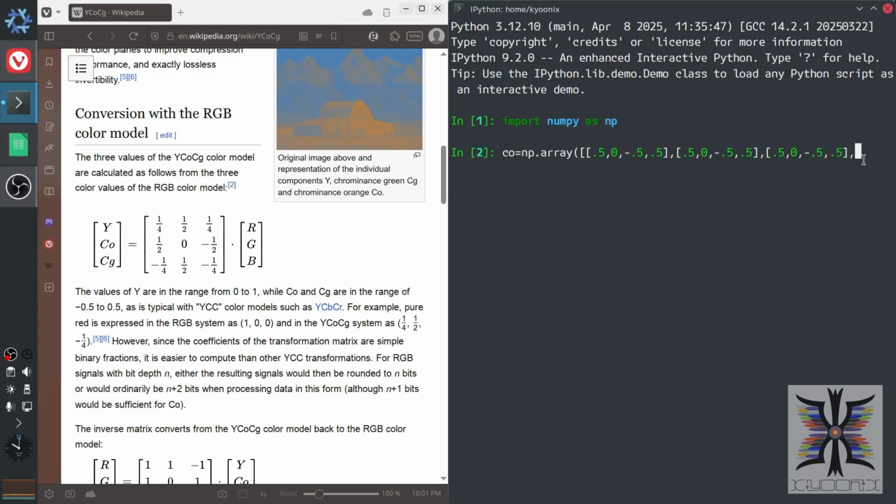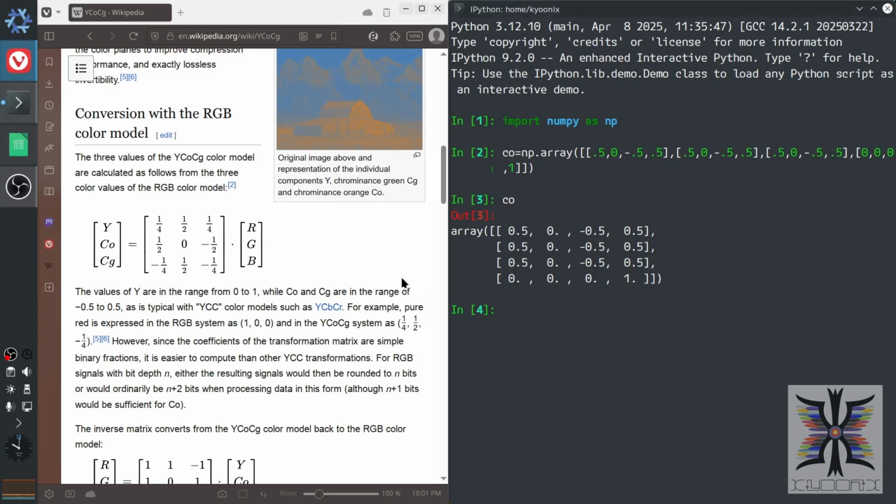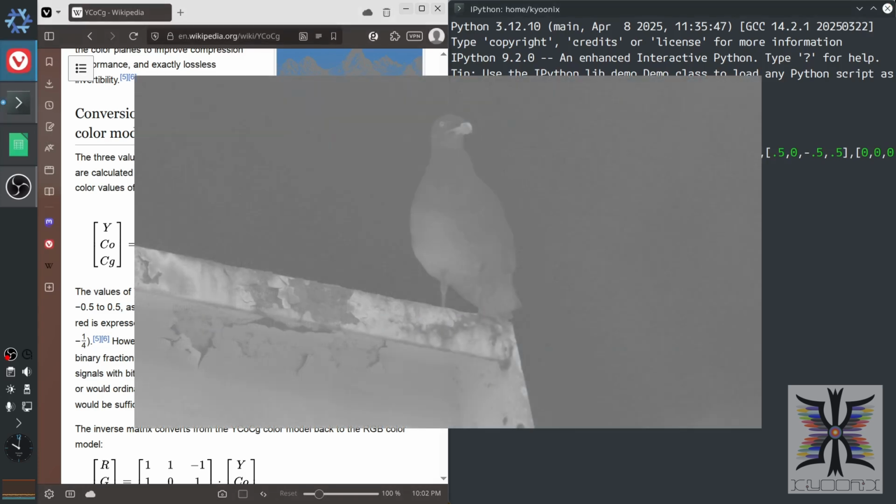Alpha, of course, is different. This is just the transparency, and we just want no transparency whatsoever. So full alpha channel, 0, 0, 0, 1. So if I applied this matrix to the video using Color Channel Mixer, I would get a grayscale image that has the CO information.